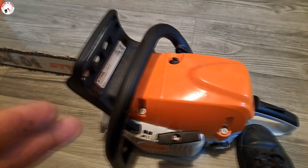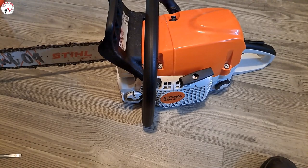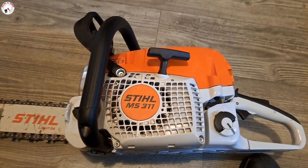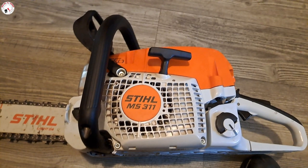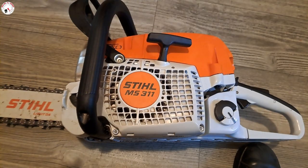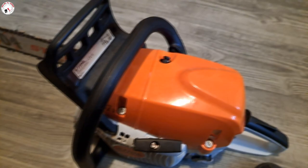By the way, this is not a professional unit. This is a farmer unit. This is not a homeowner or professional unit. This is a farm unit, which means a stronger chainsaw for longer use, but not for 12 hours a day, 6 days a week. Compared to a professional unit, this is heavier with less power. This is a 59cc engine with 3.1 kilowatts or 4.2 horsepower. And I'm very happy with it.